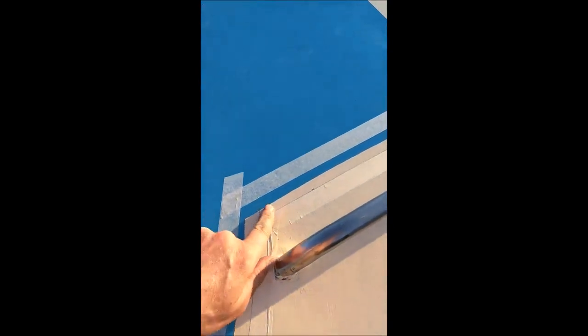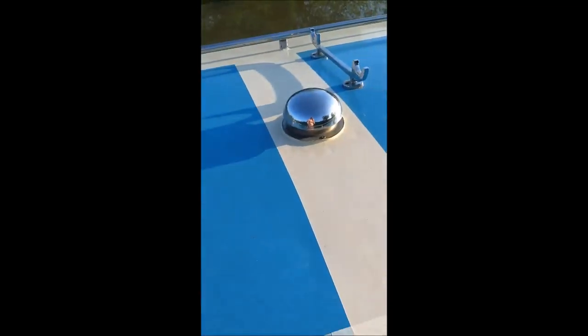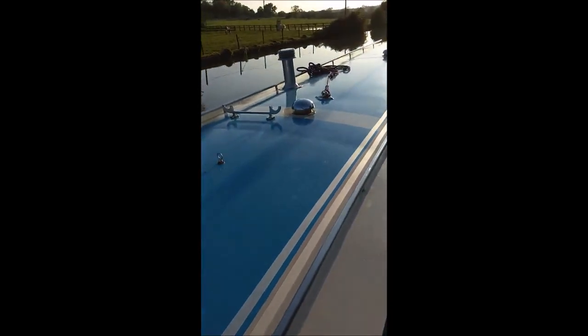So that's the cabin side. And I also do the roof. We've got some features here on the roof, we've got our mushrooms and just little features on the roof there. Again, sort of contoured with the edge, and just mask it all off. Fairly easy on the roof compared to the cabin.